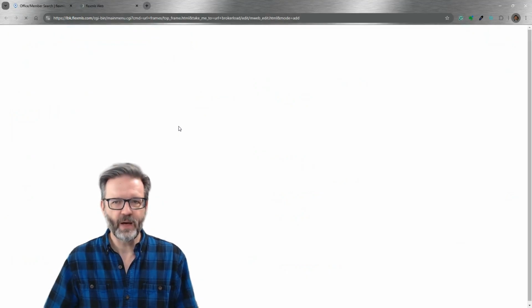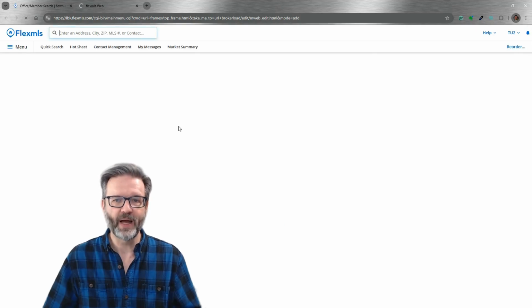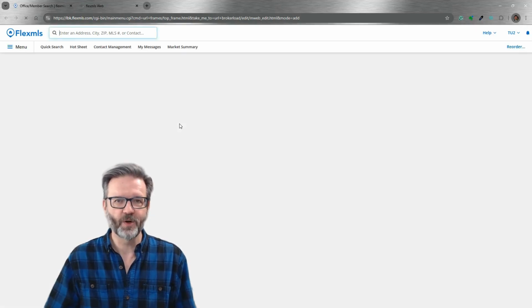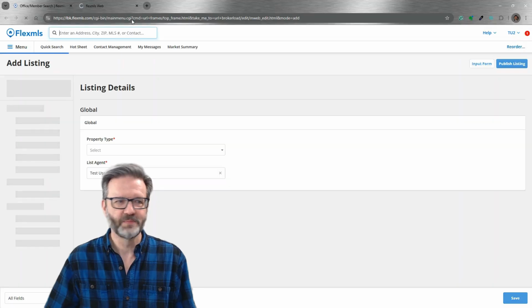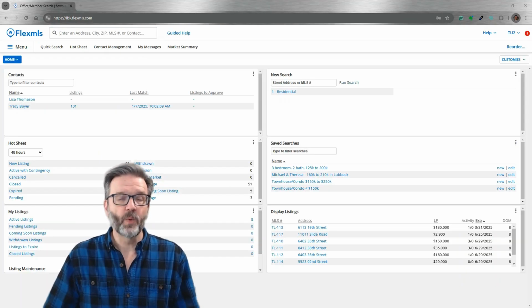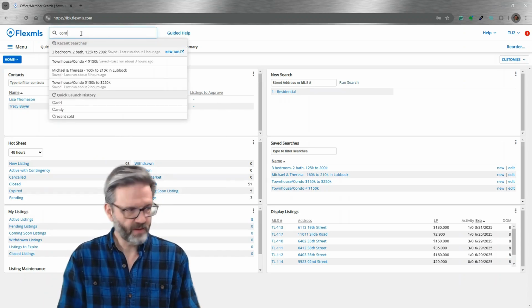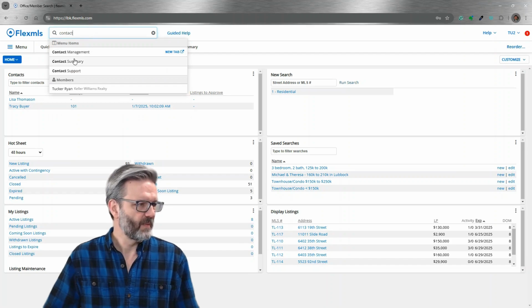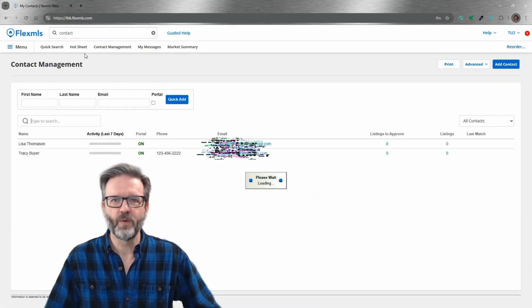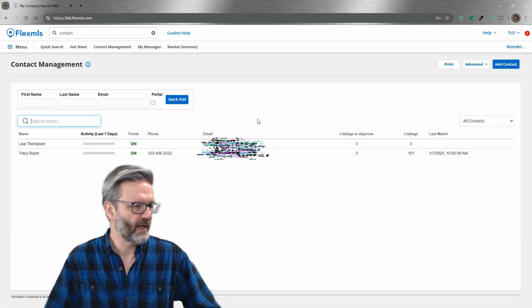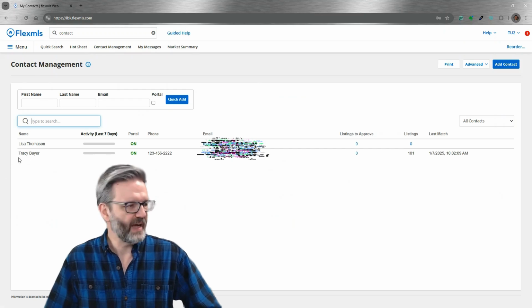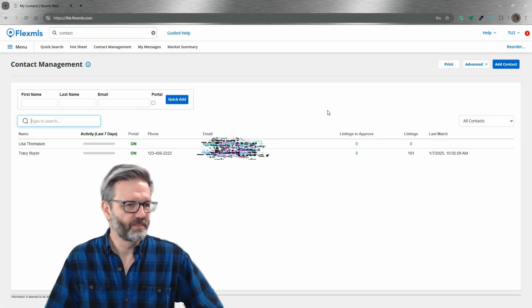We can click new tab and open up and start entering a brand new listing without even having to go through the menu system to find it. And the same thing works if you're going to maybe work with a contact. Come into the quick launch bar, type in contact, and you've got contact management, contact support. I'm going to click on contact management, and I'm going to go in and add some saved searches for my contacts. So I've got my wife, Lisa, and I've got me as a buyer.